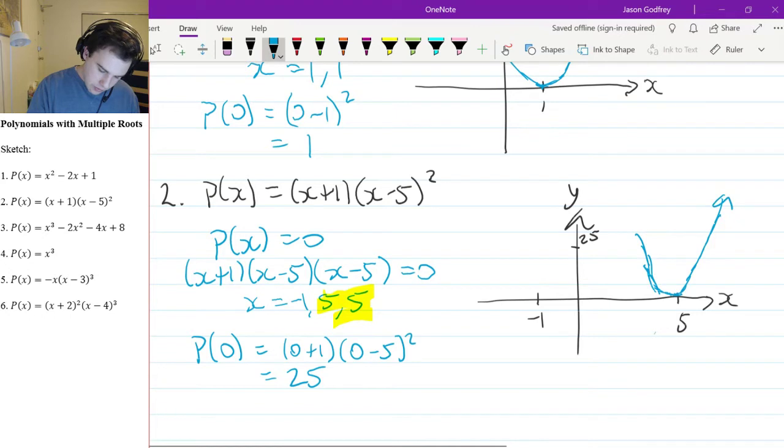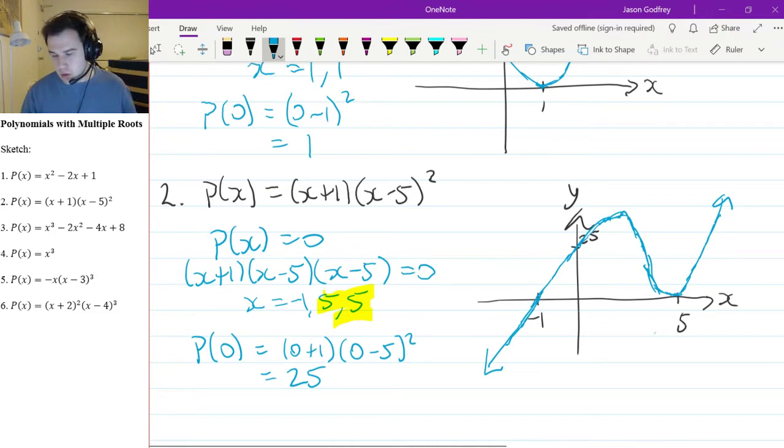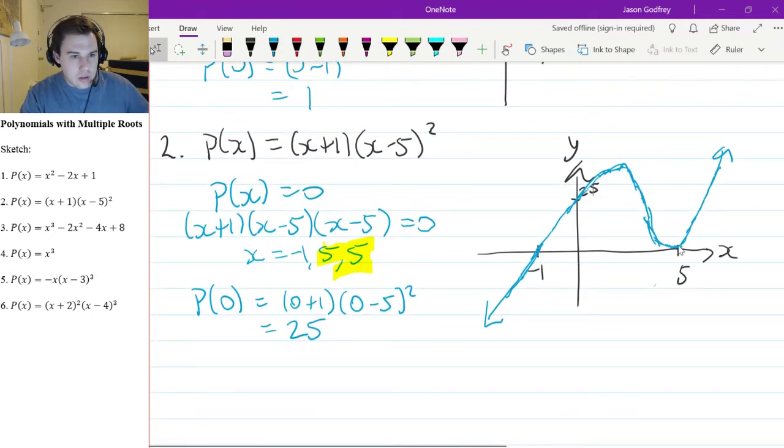It's a degree 3 polynomial, it's a cubic, so it's going to have a second turning point, and then it's going to come down through our y-intercept and through our other root there. Or it might have gone up and then gone through the y-intercept, then turned around and came down through the root. It could have been either one. Not sure which one, but the key point is that the x minus 5 all squared ends up becoming this little bouncy type thing.